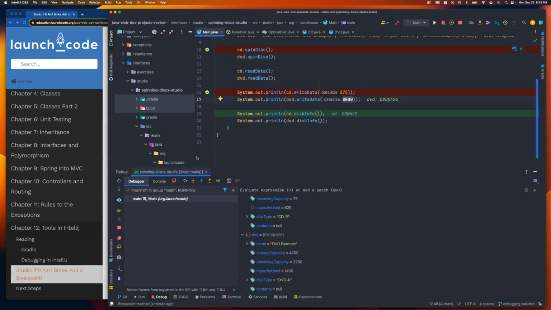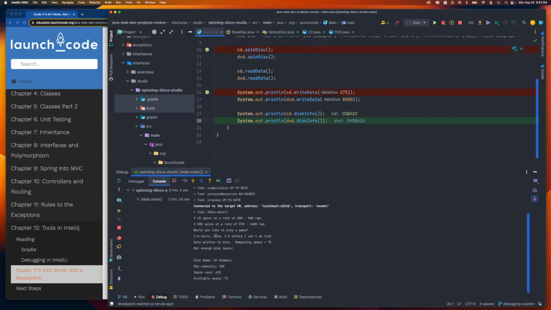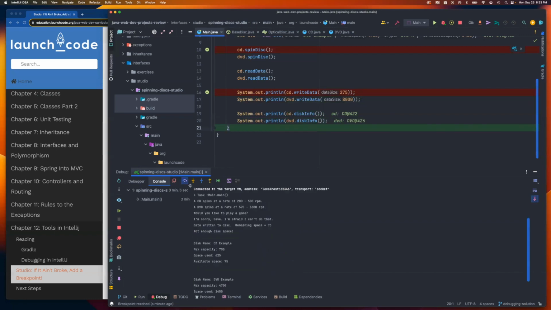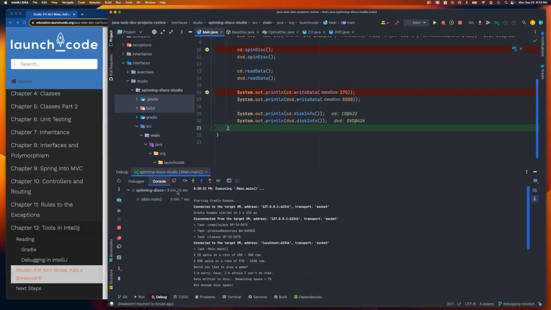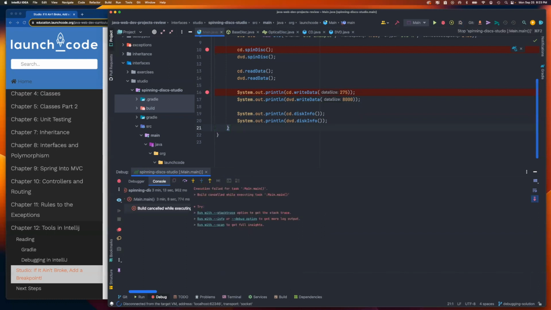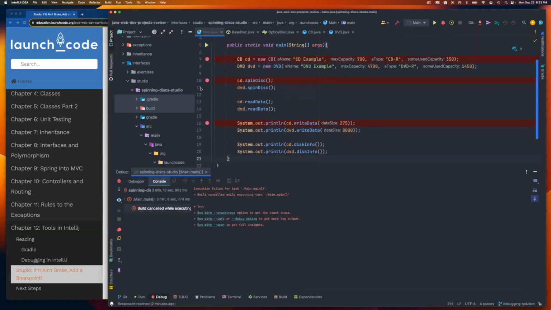And now when we see the disk info for each one, we can step past that and see the first one, step again and see the next one. We've moved through and now we have information about everything. Okay, and that's all there is to it. So I can stop that. Let me take off the breakpoints here and here.